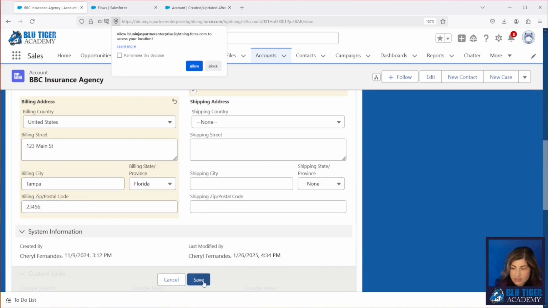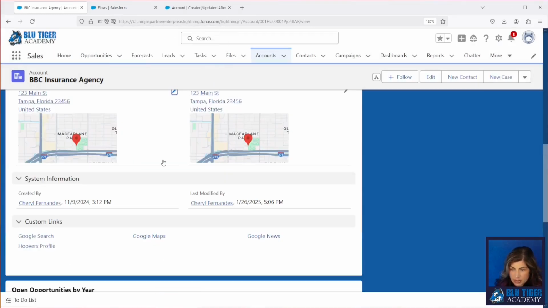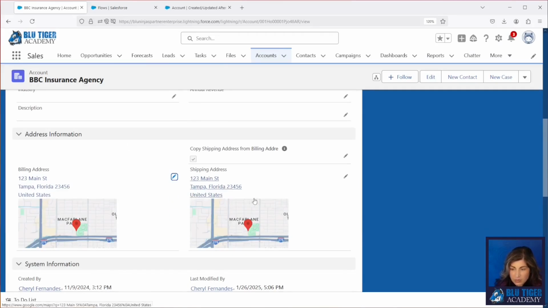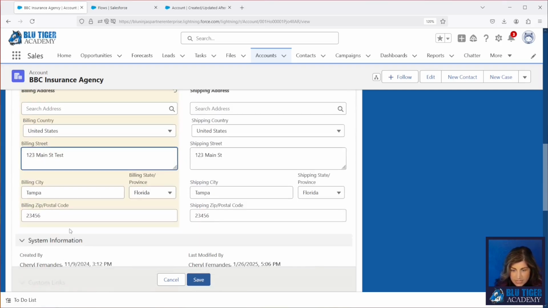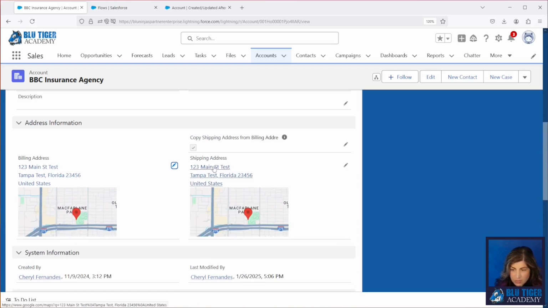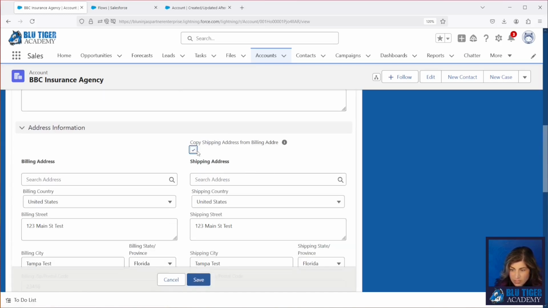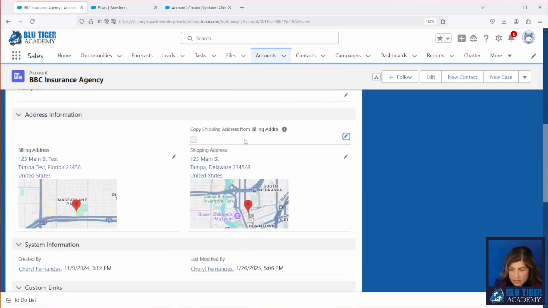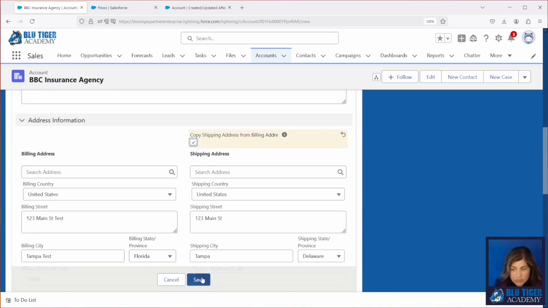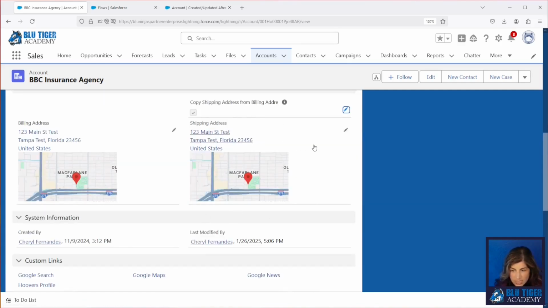All right, let's see if that copies over the shipping address. It does. It copied it over from the billing. Let's make some updates here. So let's test the updates to the street and city. Those copied over as well. Let's test if we uncheck and we modify our street and city, if those changes stick. Okay, those stuck. Those did not get overwritten. If we change this from false to true, let's make sure that our shipping address gets updated, and it does.